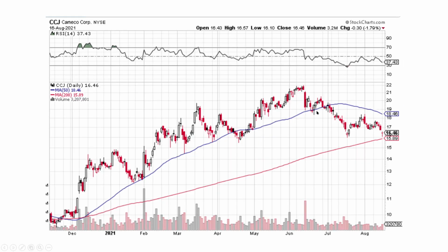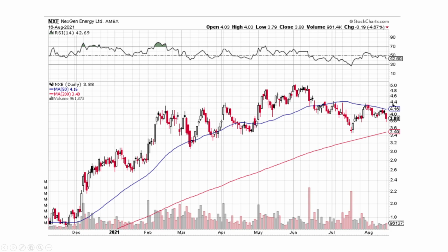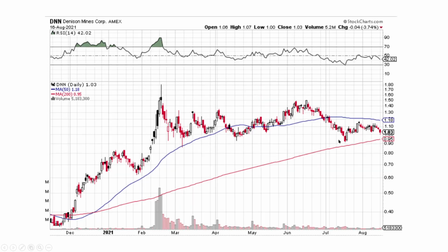Could be another spot that we may hit, but we could see a further pullback here if that line doesn't hold. CCJ, I'm just looking at the patterns that are creating on the right-hand side. It does look like we have a little bit of buyers here, just holding this thing up across here. So we got some support. Next Gen Energy, at least we get a little bit of a wick. I wish it was a hammer pattern with a much bigger wick, signaling that there's some buyers under here that were buying it back up and getting the momentum to change to the upside. But we do have some support underneath here, so it doesn't look horrible. Denison Mines, a little bit of a wick. That's not too bad.